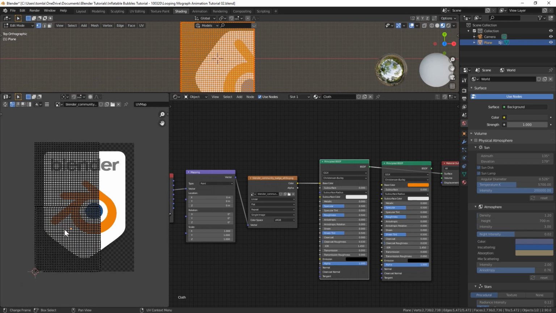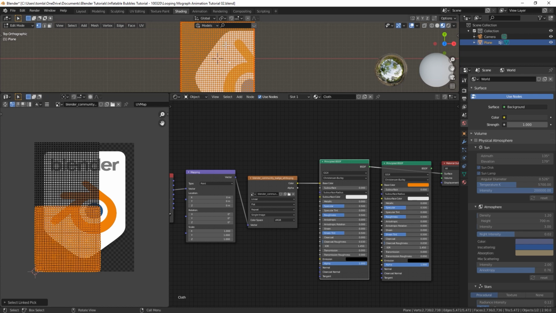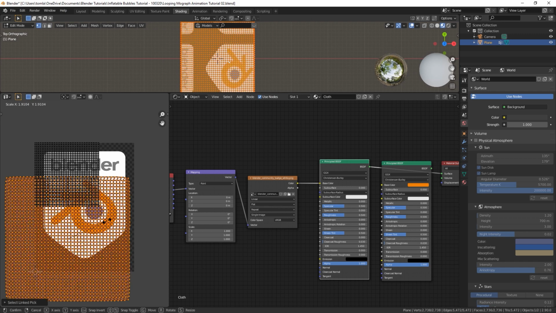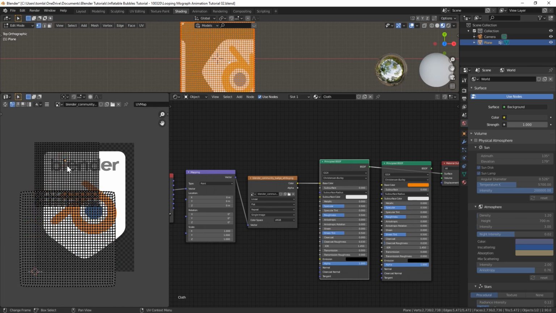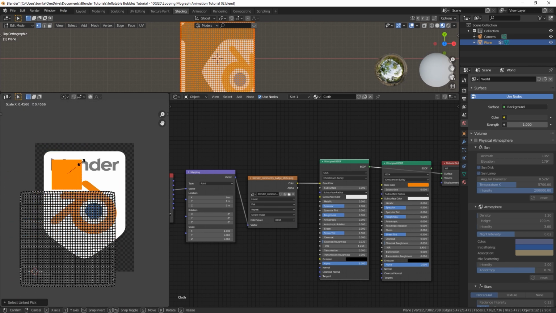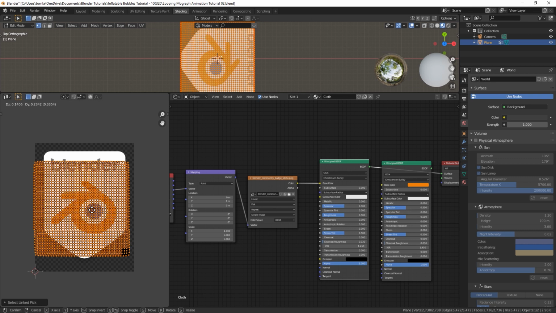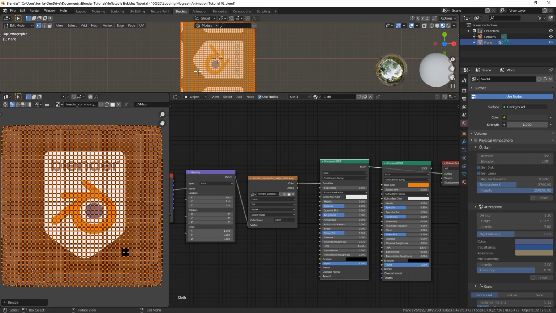So these bottom sets, since we added that seam, it split the top and bottom into 2 separate maps. So this one is our top, it looks like. So this is the bottom of our mesh. We could scale that down, just move it outside of the view of the logo. For this one, we could scale that up. We could see it's showing up, but it is pointing the wrong way.